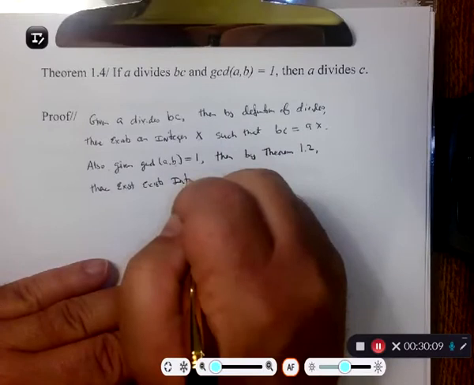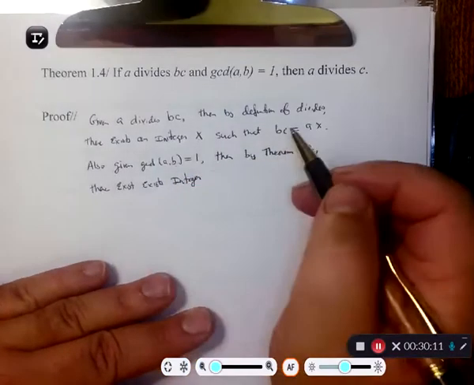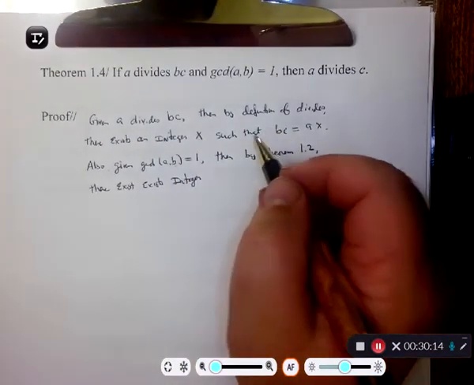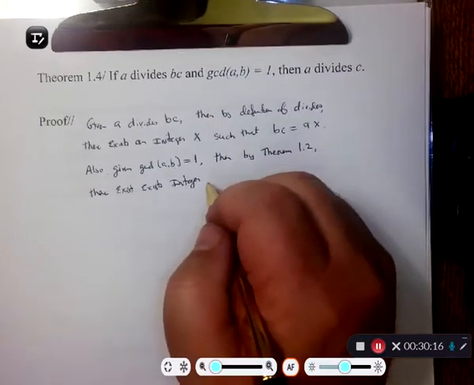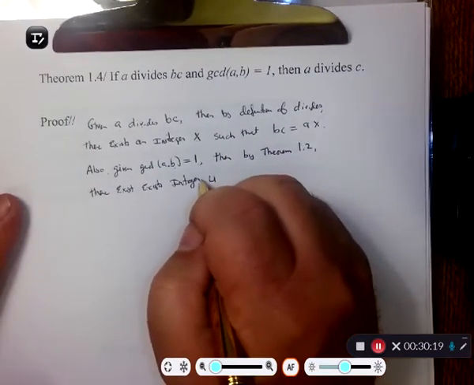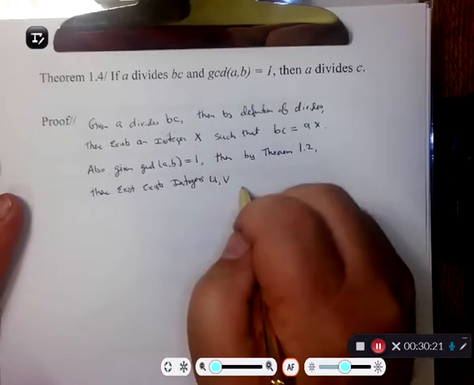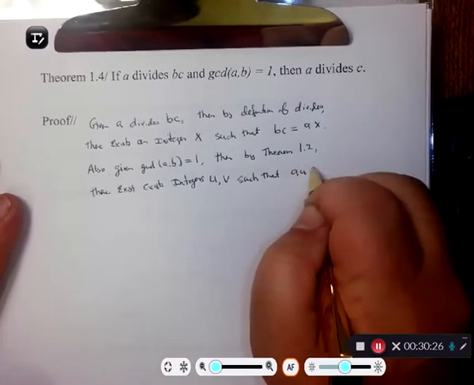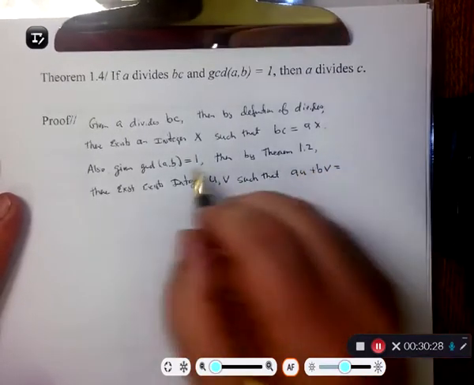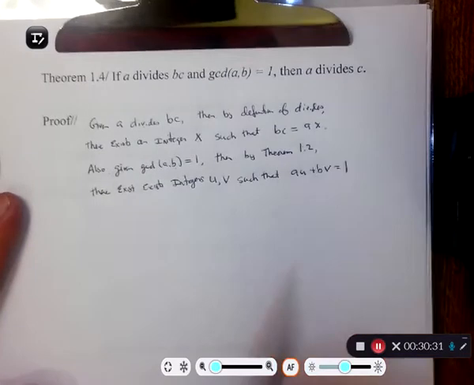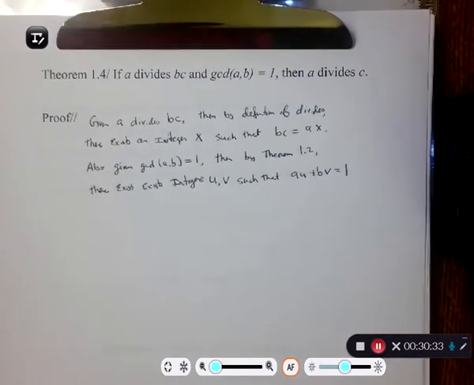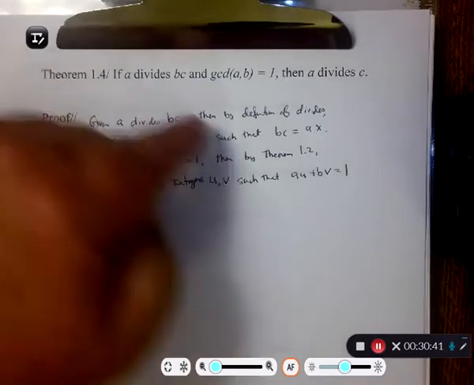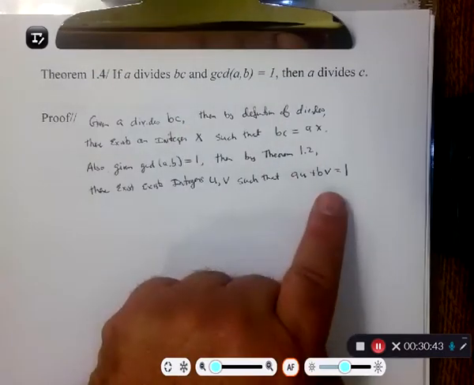integers, and I'll use my favorite variables that I haven't used before. You can use any letters you want to; you just make them up as you go along. But I'm going to use the famous letters from the theorem. There exist integers u and v such that AU plus BV equals the GCD, which is 1. And again, I got an equation. Now, here comes the puzzle part of this thing. What do you want to show? I took the two givens and I wrote an equation. I took the other given and by theorem, I wrote an equation.